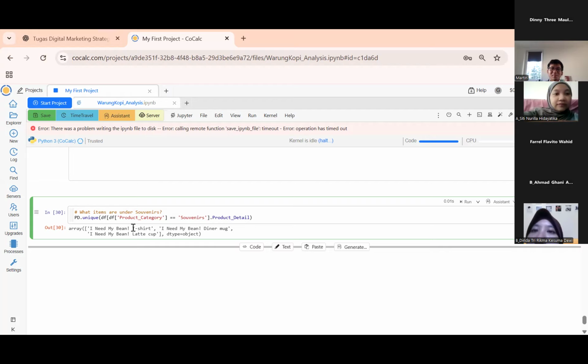Ini sebetulnya bagian dari database querying. Yang kita lakukan sekarang ini namanya query database. Jadi tidak ada prediksi, cuma analisa data dari data yang sudah ada. Data yang sudah ada kita bersihkan, kita filter, dan kita analisa, maksudnya apa yang terjadi dalam data itu. Jadi kita tahu, oh ternyata penjualan ini paling banyak, bulan ini paling banyak penjualan ini, begitu sebetulnya.